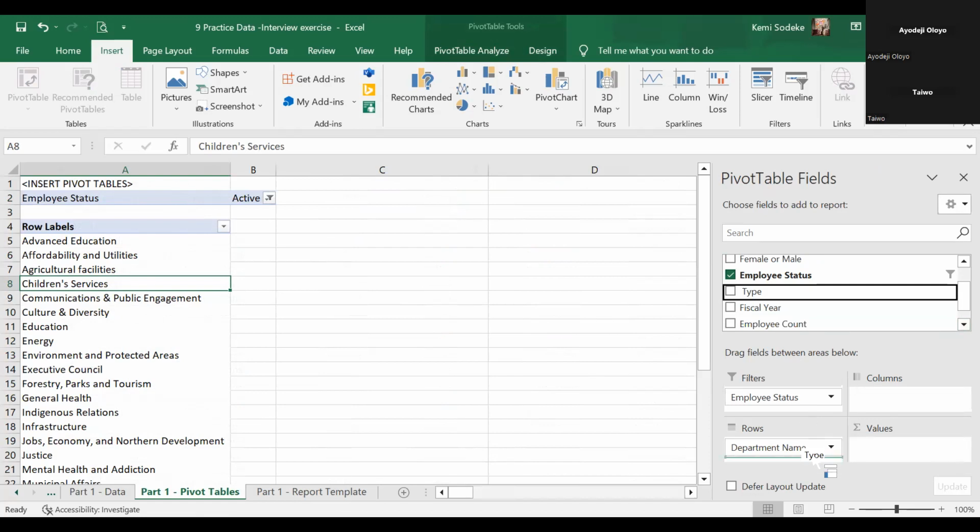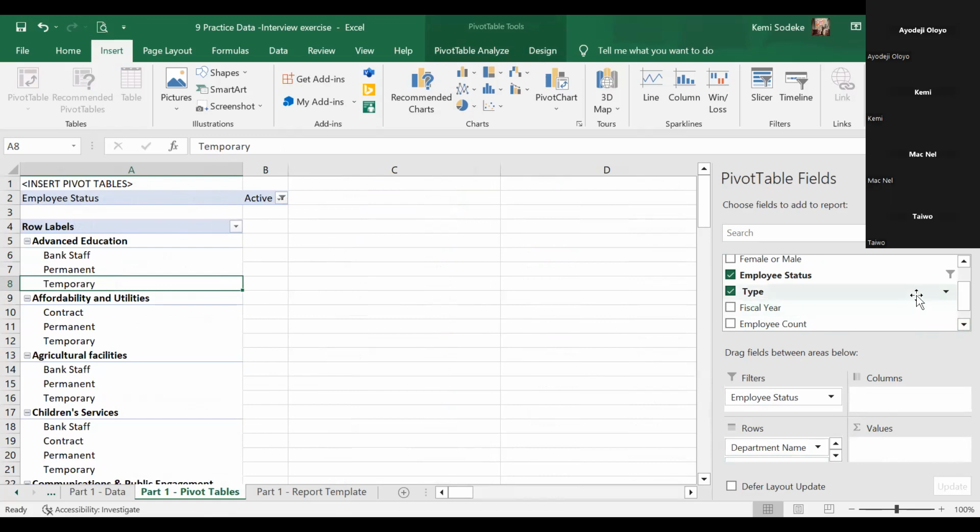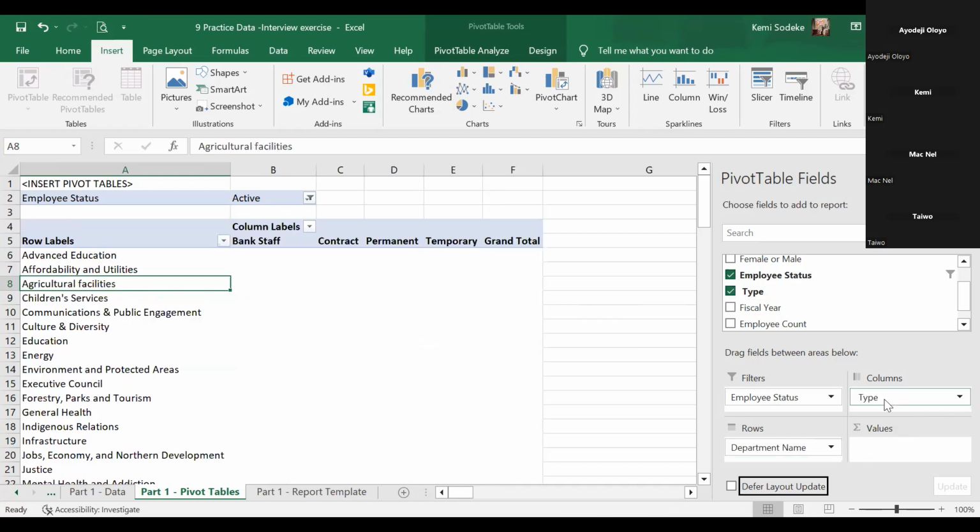Let's see. Or we can use it as a column, or as a filter. If we use that as a filter, it won't work, because we need both, not one or the other. I think it will work better if we put the type on a column.